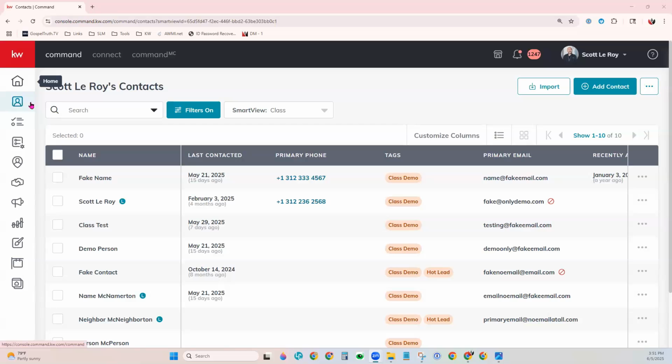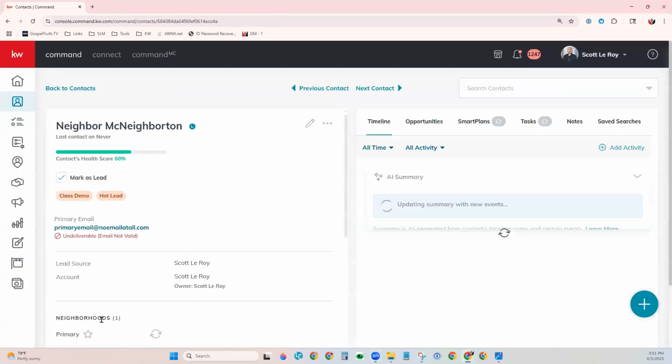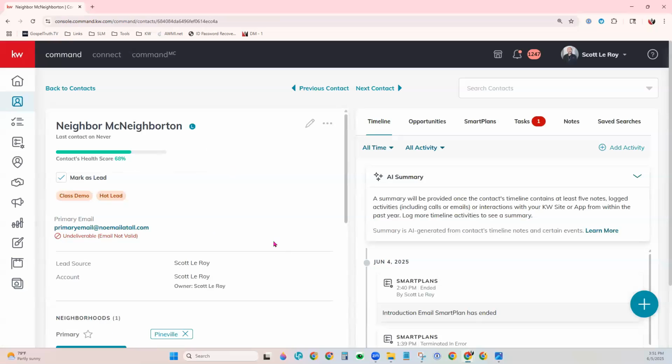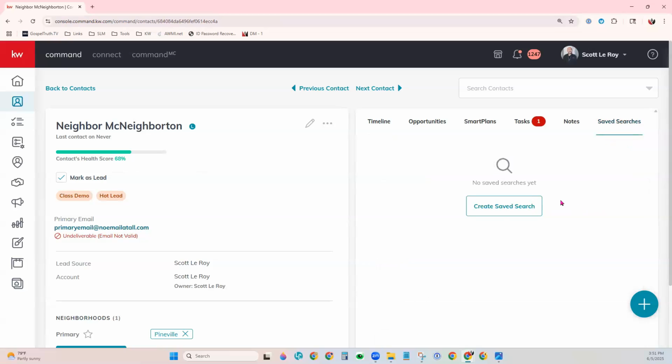So in your Command contacts, we're already on the Command contacts here. You can just go into any of your contacts. So we'll just choose this guy right here. Once you're viewing the contact profile, the Saved Searches tab is over here on the far right. You can go ahead and create a saved search.